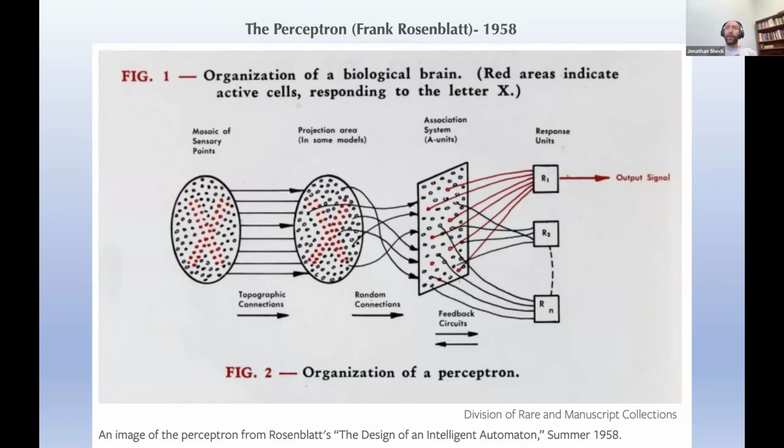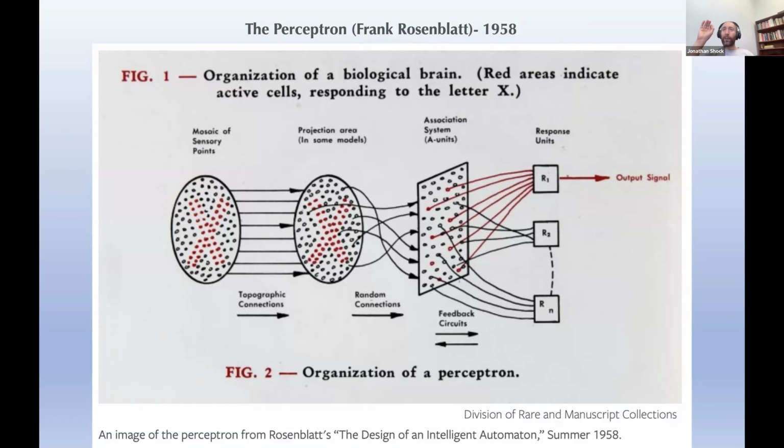Okay. So, of course, if I just do random wiring here, then the output signal is not going to have anything to do with whether or not that's an X or a Y. In the same way, if I scrambled your brain and I showed you an X, there wouldn't be a part of your brain that is able to recognize an X anymore. But if I wire your brain up just right, then whenever you see an X, your brain is going to say, okay, that's an X. And whenever you see a Y, your brain is going to say, okay, I've just seen a Y. But the wiring is really important.